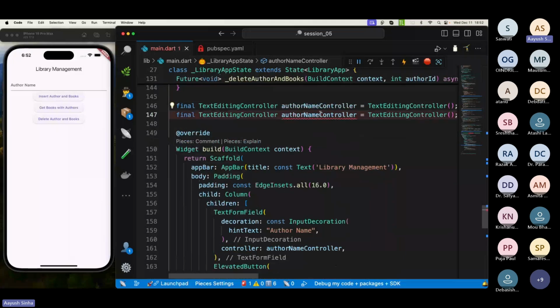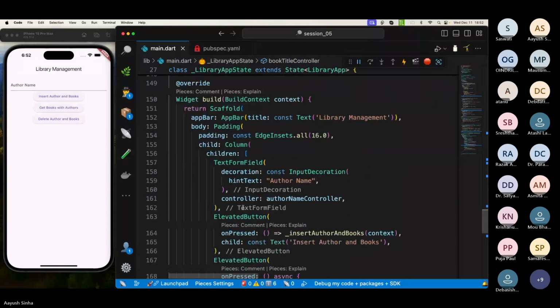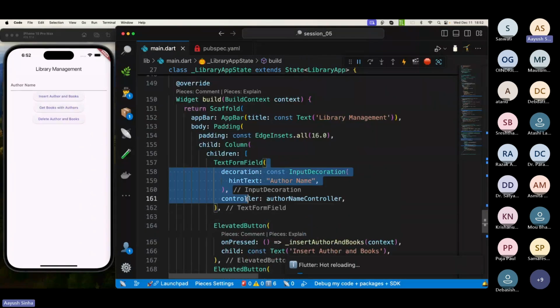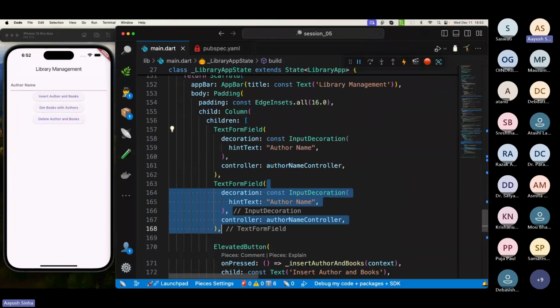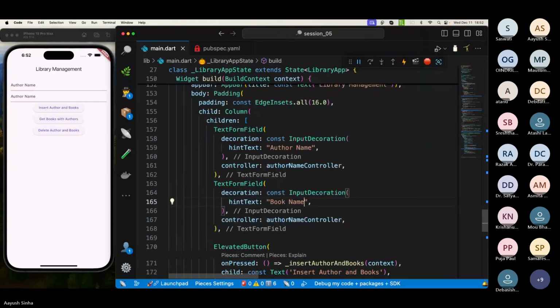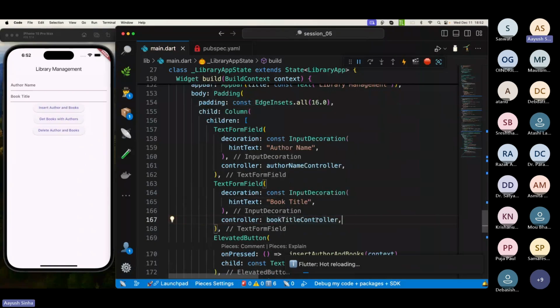I will create one more book title controller. Same for the text form field, I will duplicate one and name it book title. Also change the controller for this.